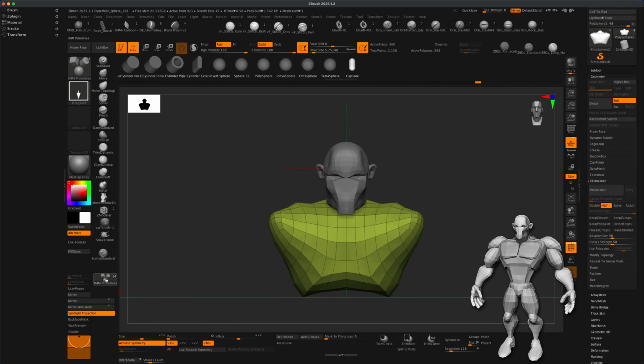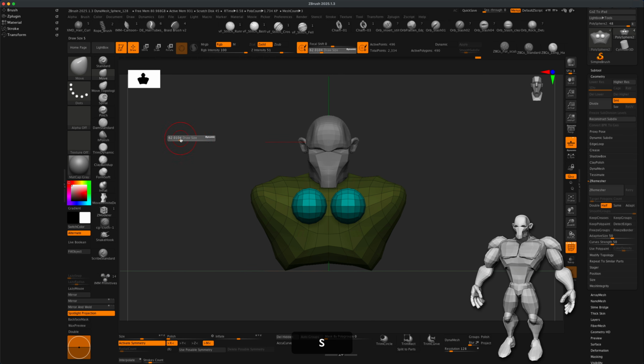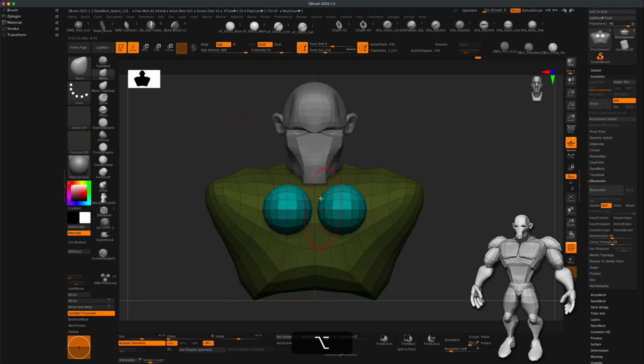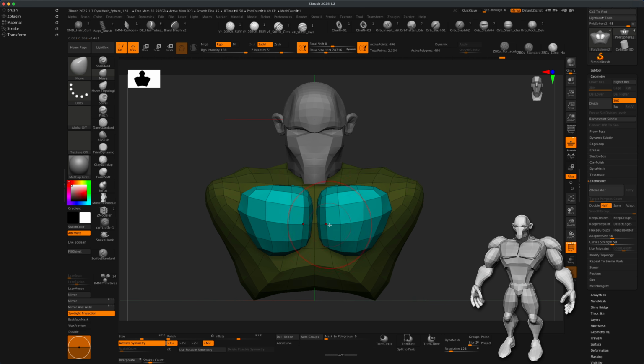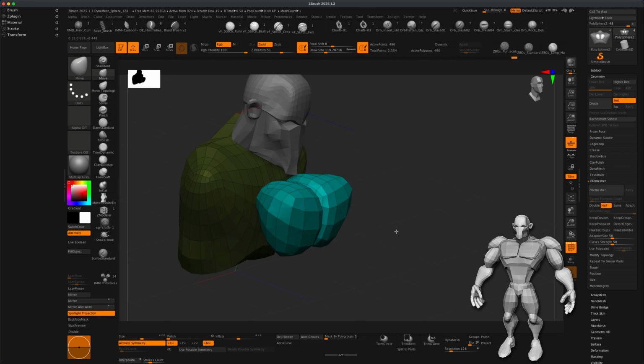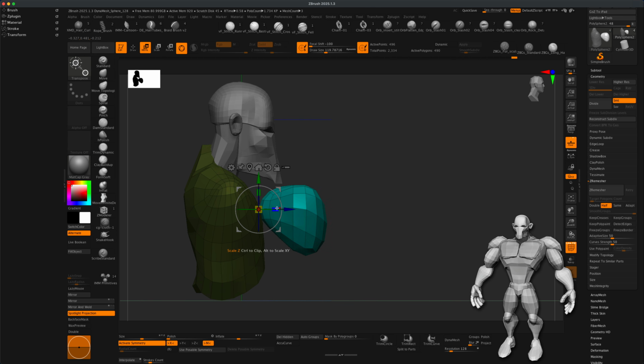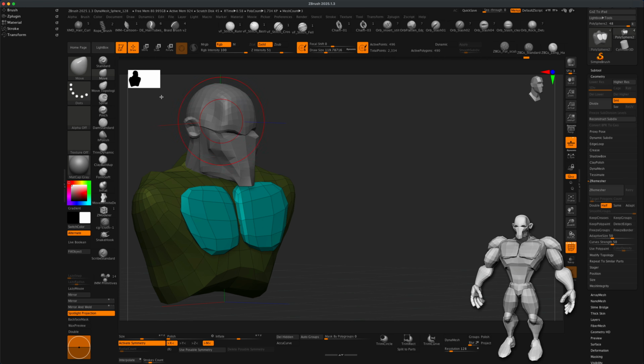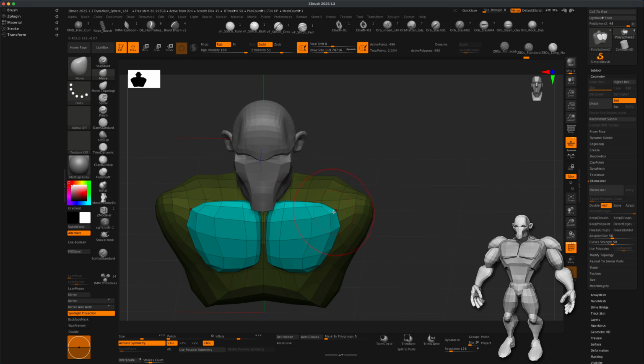Now another thing I can do is let me go into here, grab my Z spheres. Let's just make sure our active symmetry is on, and let's just do something like this. And I'm holding down the shift key. I can make sure that this is nice and straight, and I'll use this to create kind of the chest muscles, right? Let's go ahead and just maybe literally just move it into what we think is going to be a block out for our chest. Oh, this looks crazy. I can of course scale. Let's scale this in, move them a little bit closer, obviously turn it as well, right? And let's just kind of continue blocking this out.